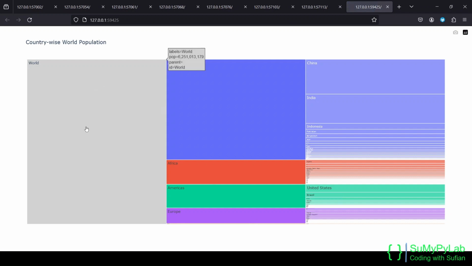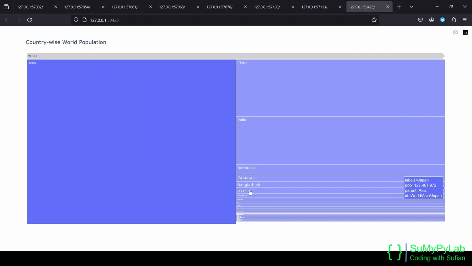Notice the three larger rectangles, left, middle, and right. These are of the same size. The leftmost, that is, the gray rectangle, represents the whole world. The middle rectangle is divided into rectangles of varied sizes, representing population counts for different continents. The rightmost rectangle is divided into many smaller rectangles representing countries of different continents.